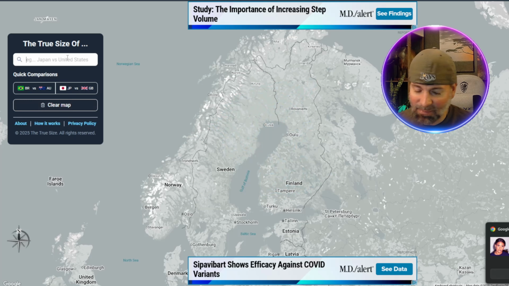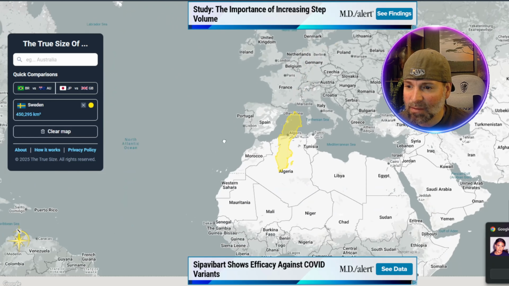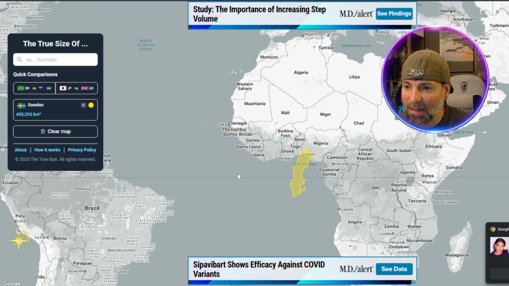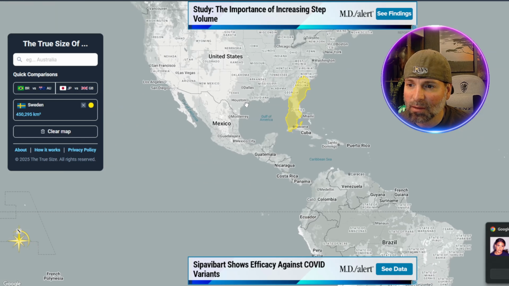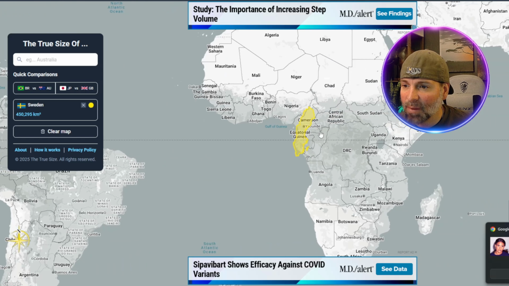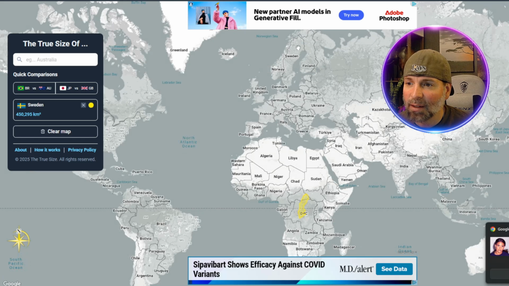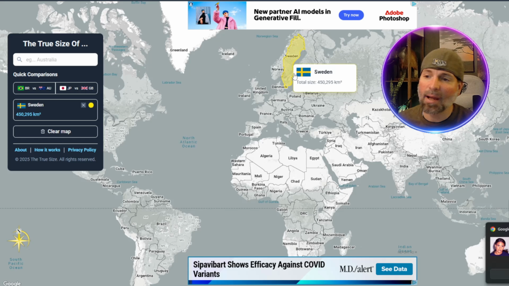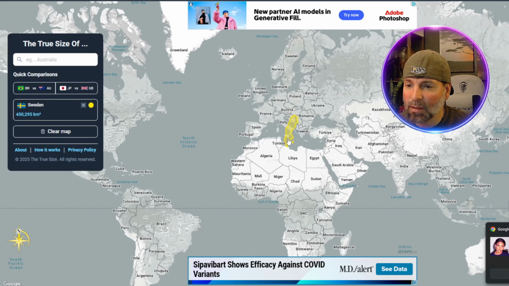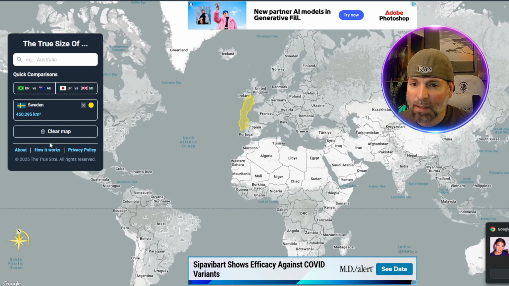All right, let me clear this and grab like Sweden or something. Let's grab Sweden. Swing Sweden down here. Look at Sweden, little tiny Sweden. Let me put Sweden over near Florida. Yeah, it's not that big of a difference. But man, look at that. I mean, you would think it's so much bigger, right? Look at the difference of the size because it's so far from the equator. And I forgot what that map is called, the globe map, but yeah, like the Mercator map. I don't know. Correct me in the comments. I know I'm wrong.